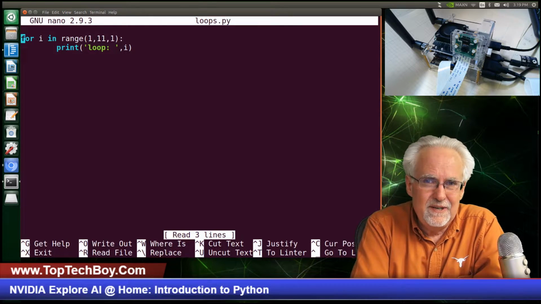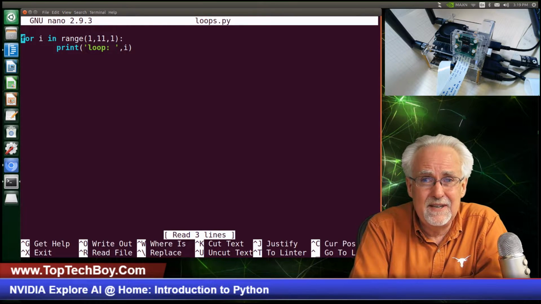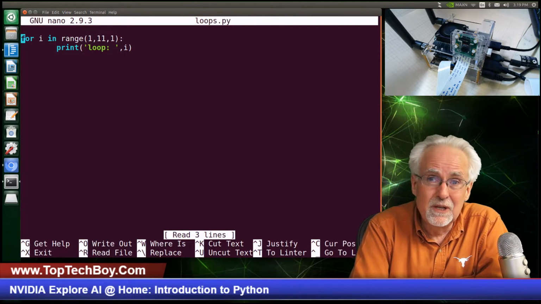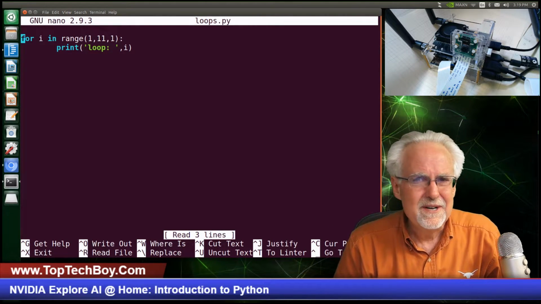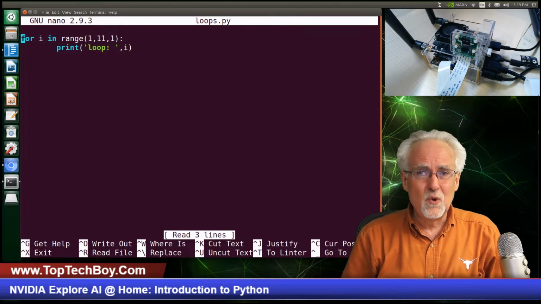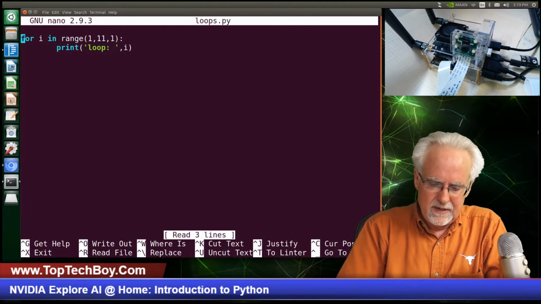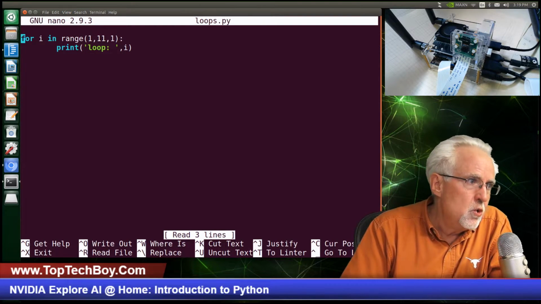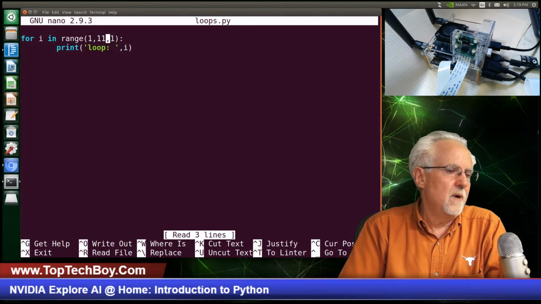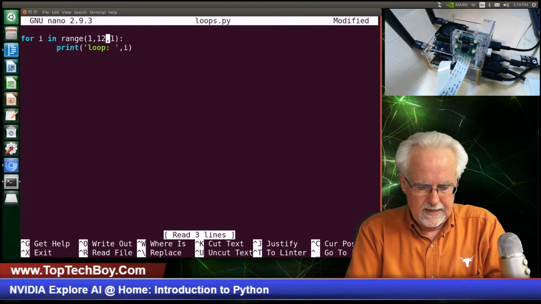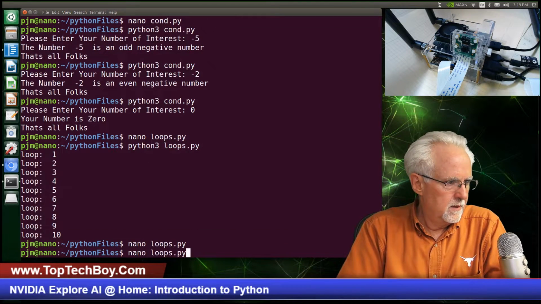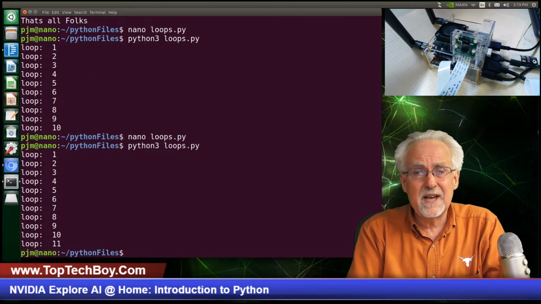Now, there was a crazy rationale for them doing this, because they think, well, if you start at 0 and then 11, you would really want to stop at 10, and therefore it will always stop 1 early because programmers are always going to start at 0, and it will do the right number of loops. It's kind of a crazy thing, and it really annoys me because I want to go 1 to 11 in steps of 1. So if I really wanted to go to 11, I would have to go to 12, and I do not like that at all. Okay, so there I went to 11 because I put 12.